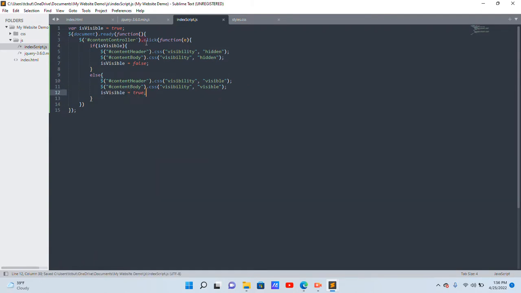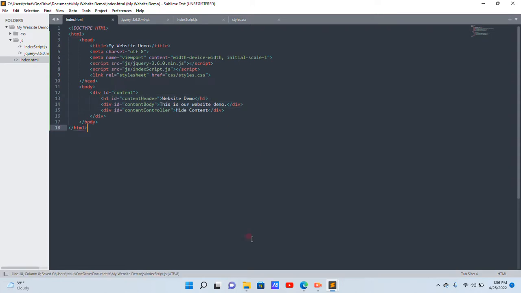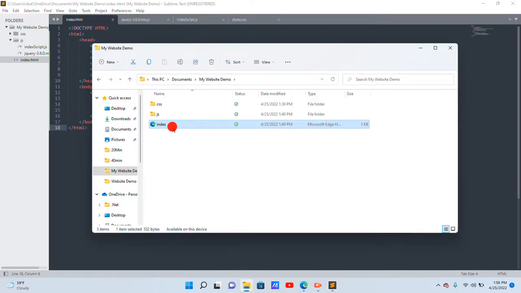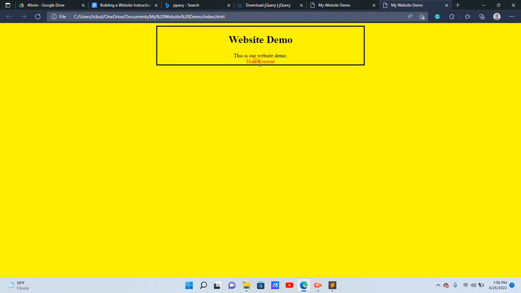Now, we should have, theoretically, something kind of cool. So we have our CSS, and if we hover over that, it turns red. So this is our HTML here. Our CSS is adjusting this, adding the color, turning this red. And this is what our JavaScript does. When we press that, it makes it invisible. When we press it again, it makes it visible. So that's pretty neat. It makes it kind of interactive if they would like to hide the content.